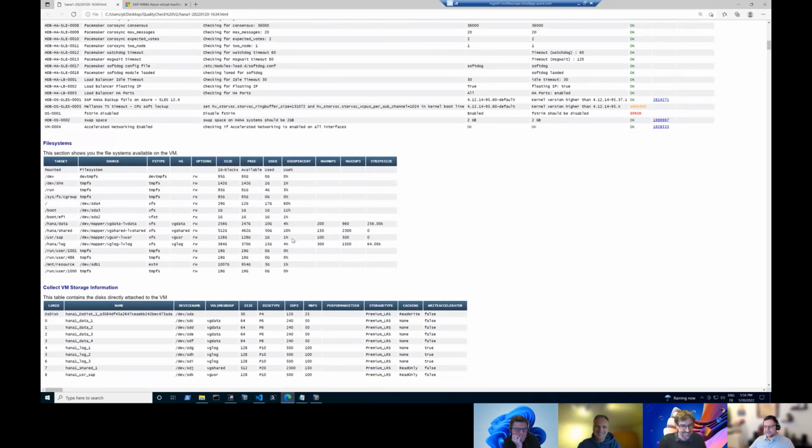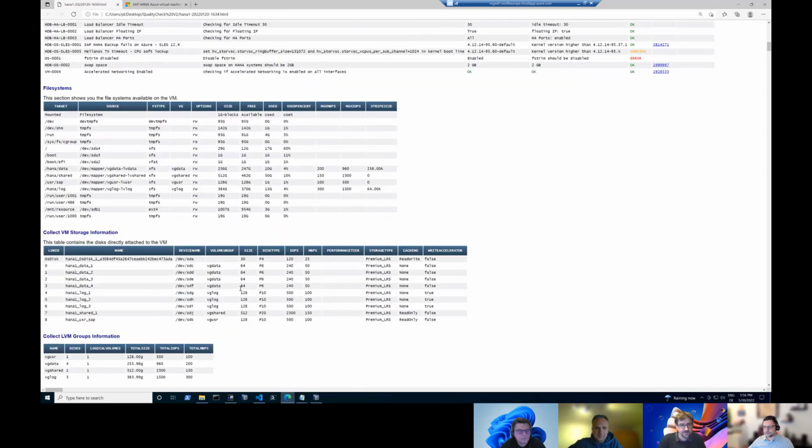So the ANF check is included. If I'm checking for file systems, as you can see here, I'm creating a table in PowerShell which merges multiple sources. That means I'm starting with a DF, then I'm collecting the VM information, taking the disk type, the performance, and so on, and calculating the performance of the certain volume. Now, if that is an NFS share for HANA, so if the HANA data, for example, is lying on an NFS share, I'm automatically adding the ANF checks.